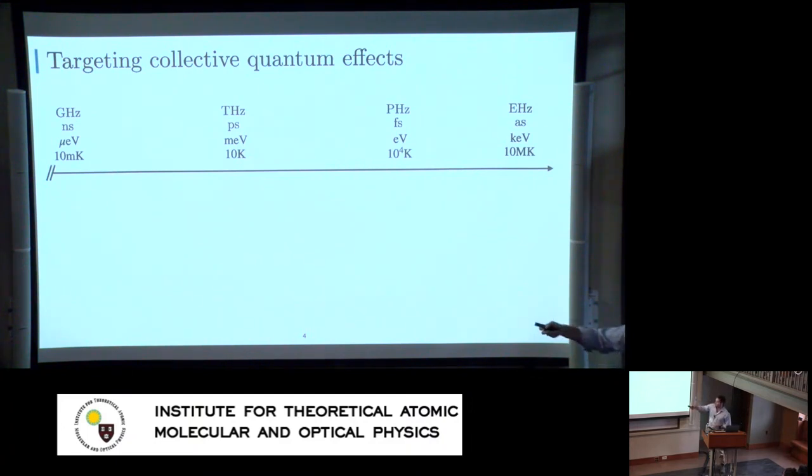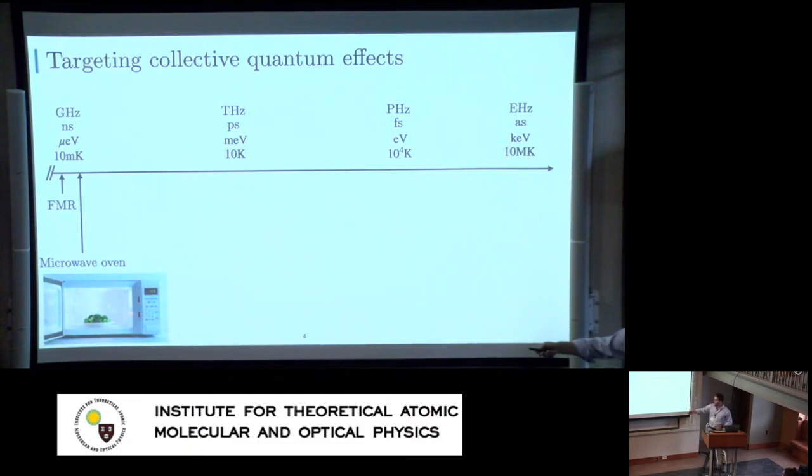Basically, you can think about things in terms of energy scales or time scales or temperature scales. And I will start, you start at gigahertz as a condensed matter theorist. That's sort of the lowest that we often go, but cold atoms is a different story. We have things like ferromagnetic resonance at low frequencies. Actually, your microwave oven, which you use to heat up broccoli, can be a few gigahertz. So that's deep in the microwave regime.